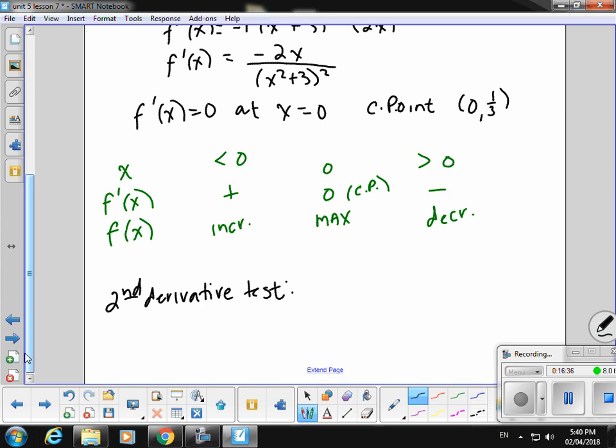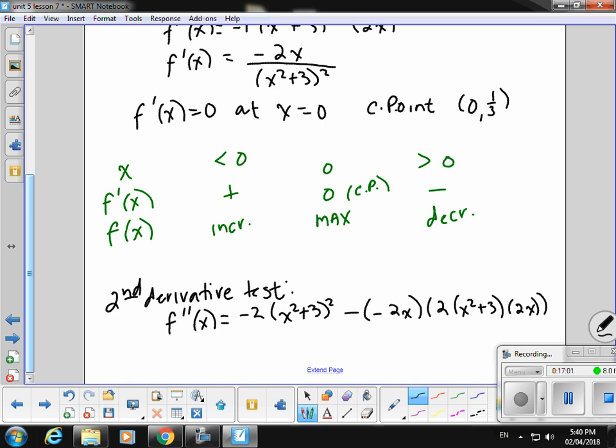Okay, that is my second derivative when it is 0 or undefined. My second derivative, oh no, I have a quotient. So, derivative of the first times the second, subtract the first times the derivative of the second, bring down the 2, x squared plus 3 to the 1, don't forget the guts. Okay, all over the bottom squared. x squared plus 3 squared squared is to the 4.